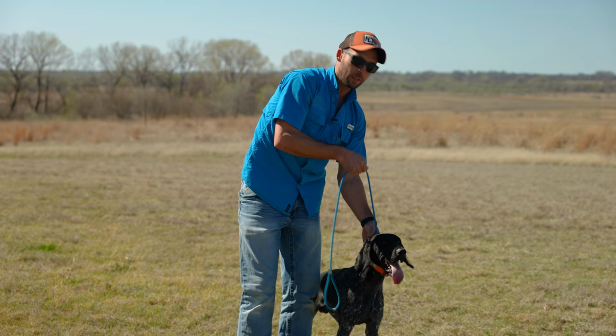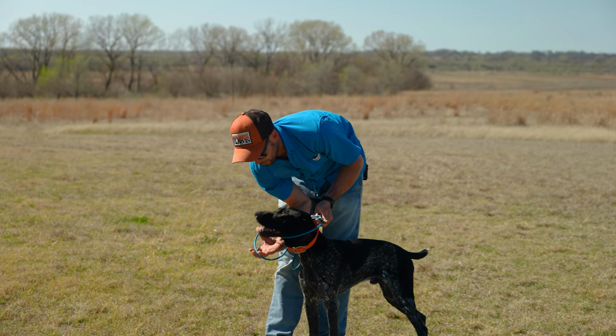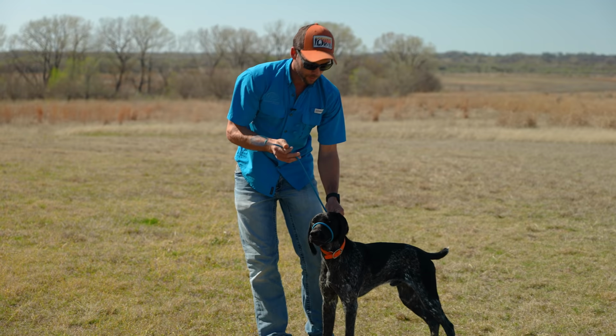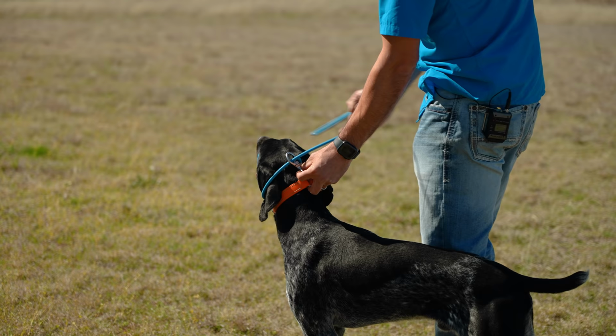A lot of people utilize just this type of training leash to work on heeling. And we're going to take it through to the next step. We're going to give a little slack here, make one twist. That's going to go up over his muzzle, and then we tighten this down. Now, when we tighten it down, there's a couple things that are very important. One of which, the slip is going to go off the outside. You see, that's where our movement happens, the outside. If you want to heel your dog on the right, it's going to have to come off the right side. If you want to heel your dog on the left, it's going to have to come off the left side.